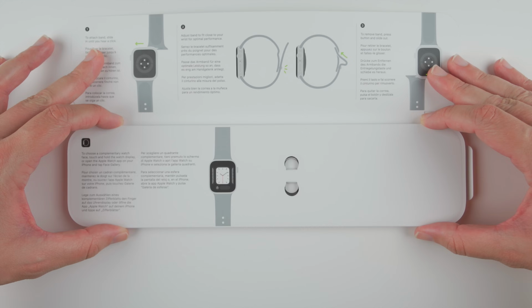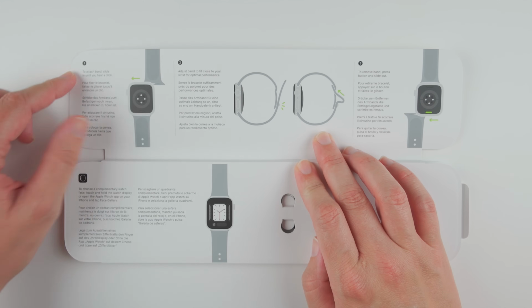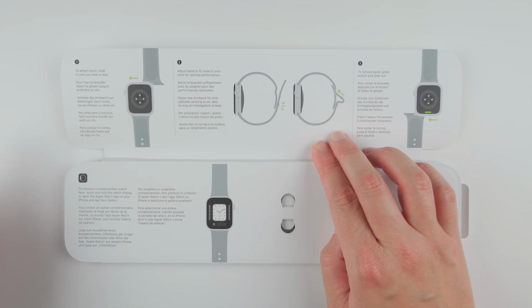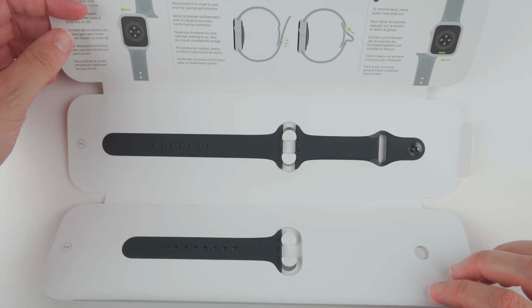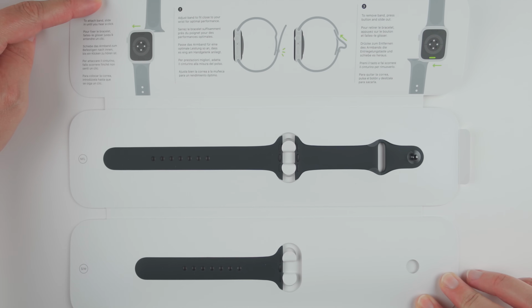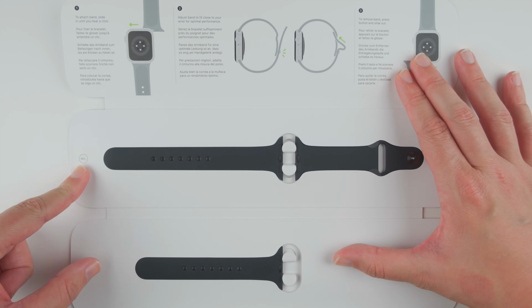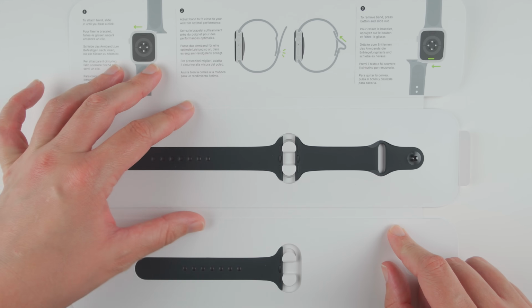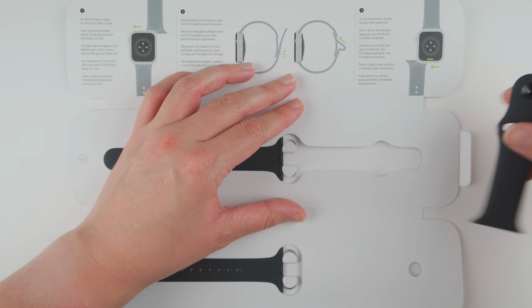So we have some information here. It tells us how to attach the band, how to adjust the band fit, how to remove the band, and about choosing a complementary watch face. So I'll show you how to attach and remove the bands later, but there is the inside of this, and you can see here this is the small medium portion of the band, this is the medium large portion of the band, and then this top portion goes with whichever of these bottom portions you choose. So let's see if I can take this out. There's that portion.